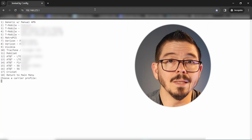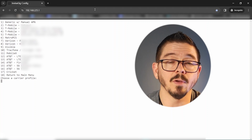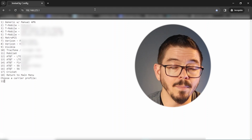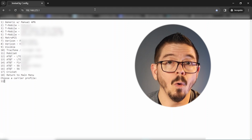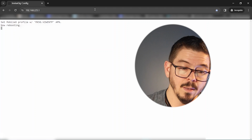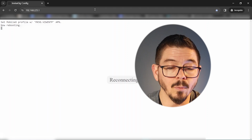And it's going to give you a list of options that you can choose for various SIM cards and configurations around the world. For my particular setup, I'm going to choose which SIM card type I'm actually using. In case the options available aren't for you, or there's an issue that requires something even more specific, you can choose option number 1, which should always be generic with manual APN. And then it's going to go ahead and set the settings and reboot.